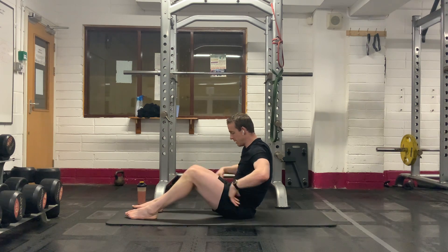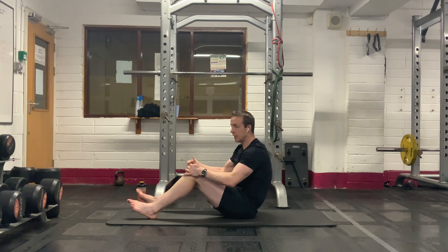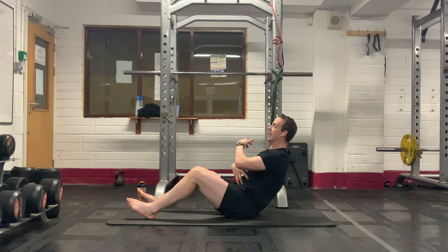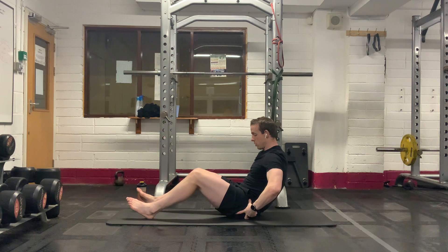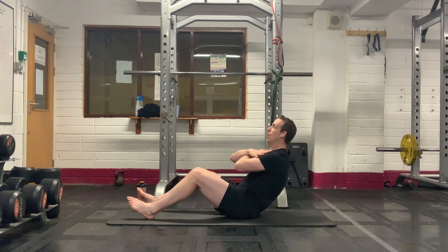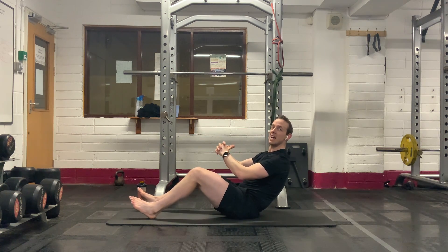The first one, very simply, is a variation on the Pilates teaser. We're going to go with a half teaser seated. This position here — hands across the chest — and you're just going to roll back. Keep your abdominals braced, keep that pelvis tucked so we keep that tilt. We're not feeling this in the lower back. Keep the shoulder blades back and just nice, relaxed breathing.